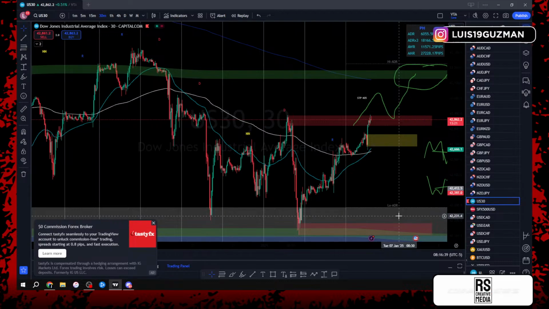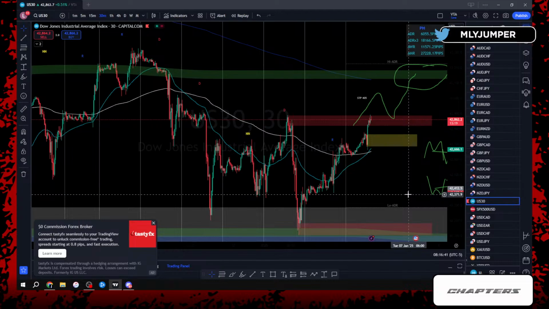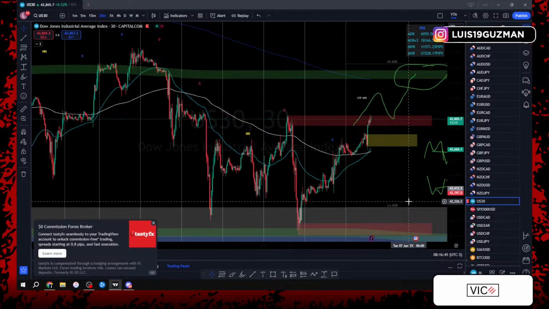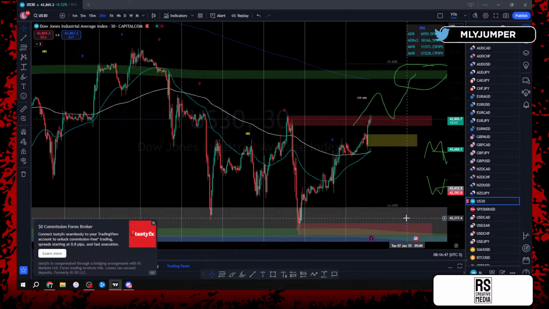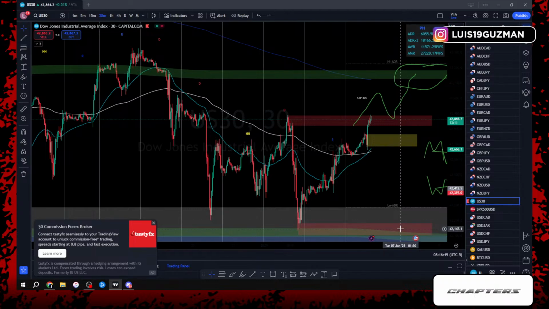You need to be able to read the market like it's your language. If you look at the candlesticks and it still looks Chinese to you, you still have a lot of work to do. That's the best way I could give you that example. If you look at candlesticks and it still looks like another language, if you don't understand it, you're still not ready to learn entries.